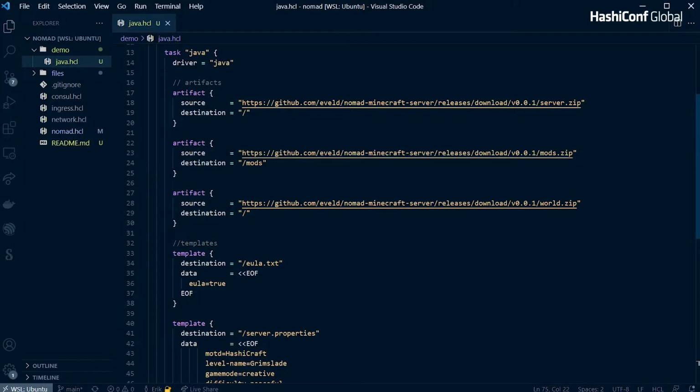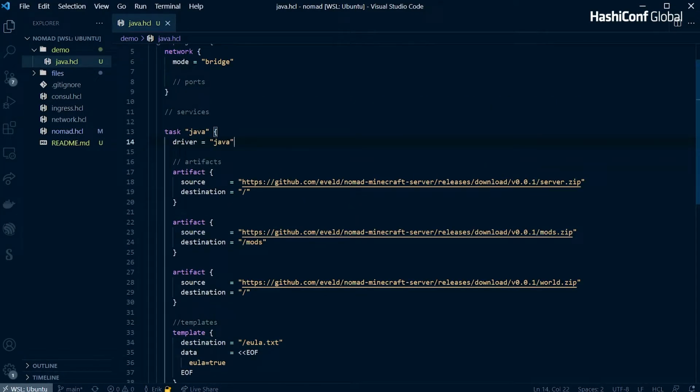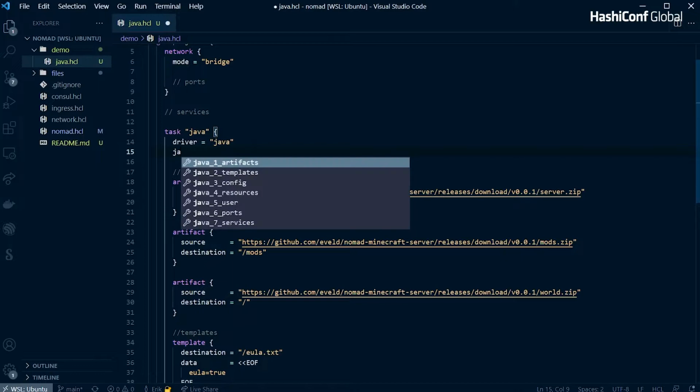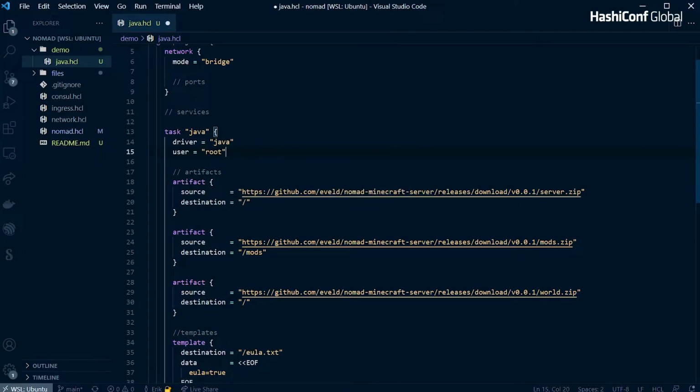Now, there is a little caveat, right? Because that world zip contains files zipped by my user on Windows, we actually need to specify the user of our task. So in this case, I'm just going to set it to root so we don't run into any problems and it can access and create all the files it wants to. Normally, you'd want to be a bit more specific, but that's just for a workaround of that world.zip.